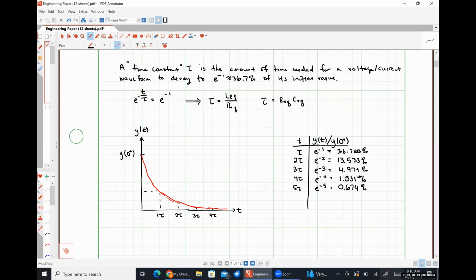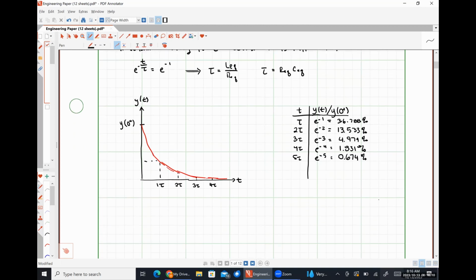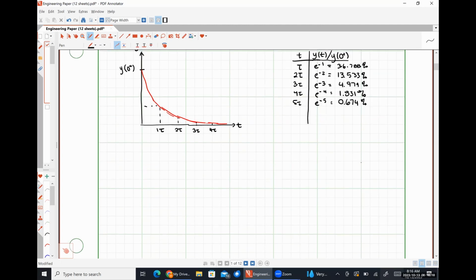Okay. So it should be fairly obvious that now that we have defined what a time constant is, and I've given you the equations for what time constants are for an RL circuit and an RC circuit, we can actually just have one generic equation that works for both types of systems, right? And that would be simply y at 0 minus for t less than 0 minus, and then y at 0 plus e to the negative t divided by tau for t greater than or equal to 0 plus.